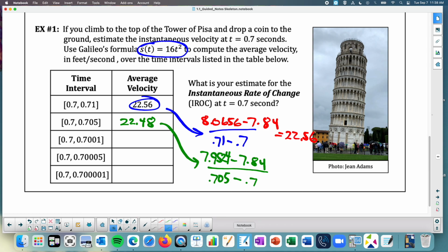unofficially. When you're subtracting the numbers, does it matter if you do the bigger number minus the smaller? No. As long as you keep the order the same, your answer will be the same. You can do second minus first, top and bottom, or first minus second, top and bottom, and it'll get the same answer. Out of habit I always do second minus first, because the slope formula is y2 minus y1. And you guys will see it in a second, but we're doing slope. That's what instantaneous and average velocity is: slopes.